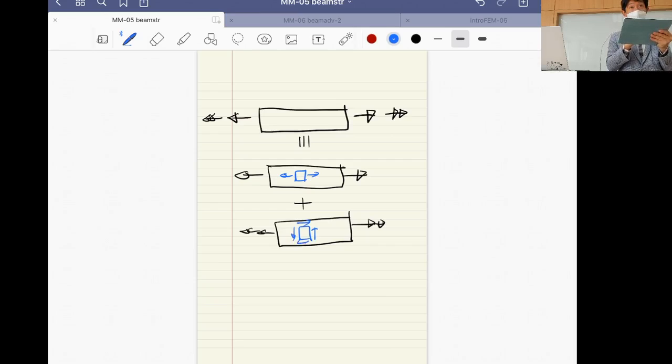Is it clear? Yeah. Here the stress is equal to the normal force divided by the cross-section area, and then here the shear stress is equal to the torsional moment and the position measured from the center of the cross-section divided by the second moment of inertia, the polar moment of inertia, sorry about it. Then if you superpose these two, the stress condition for this, we have both the normal stress and then shear stress.